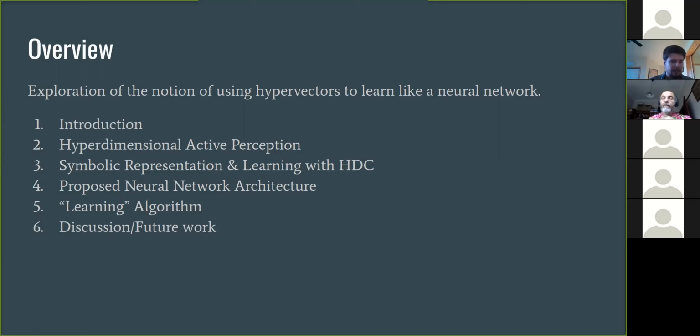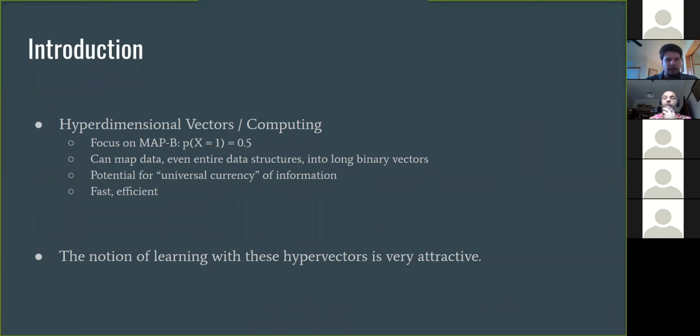The second thing I'll talk about is a paper on symbolic representation learning with hyperdimensional computing, and that is, again, demonstrating some of these properties. And then I will hopefully spark some inspiration by talking about how you can extend what I did in these two papers to something that's more complicated and looks more like a multi-layer neural network than anything else. And I'll talk a little bit about how that works. So let's begin, I guess.